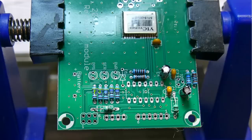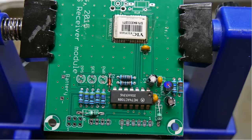This is what it looks like on the other side. We've got the resistors, the inductor, inductor over here, capacitors, 3 capacitors there, more resistors, and these capacitors, the electrolytics, are used for filtering. We're going to put in the voltage regulator right here. And here it is in, right here. Okay, and we've got a little bit more to do down on the bottom.